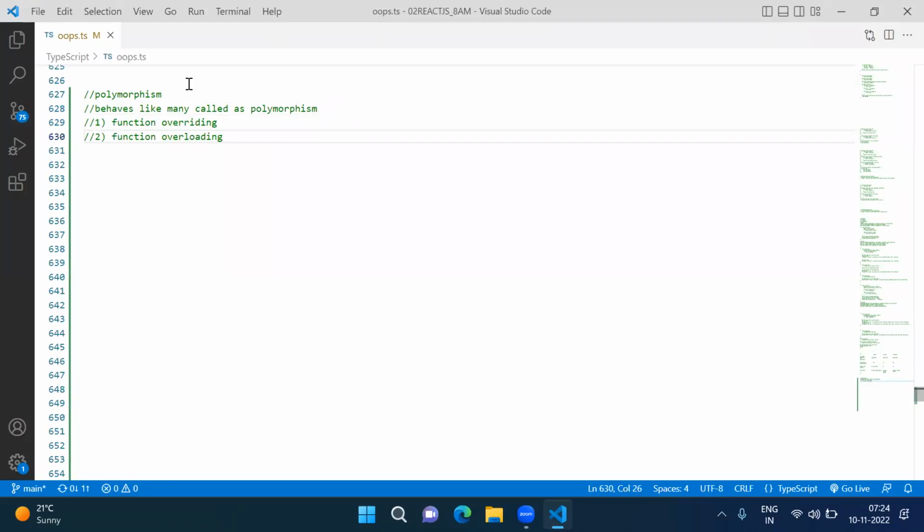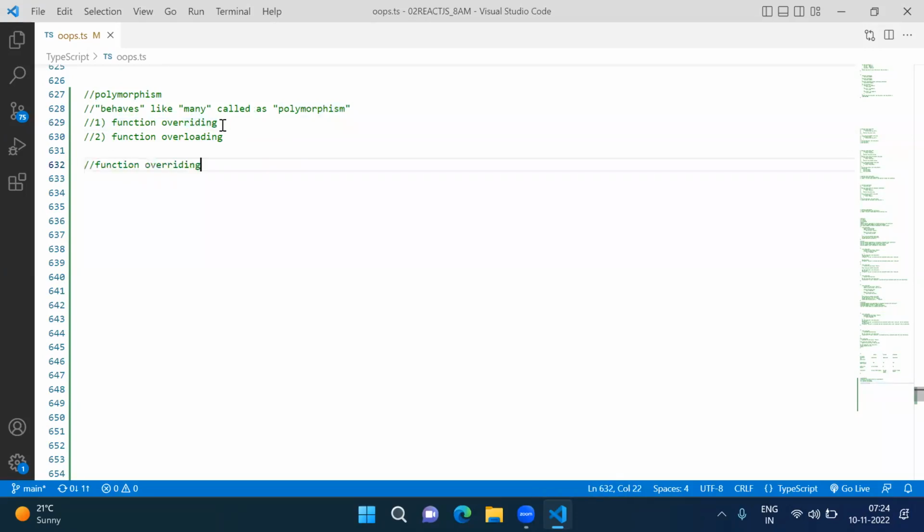Dali, please tell me once again: what is polymorphism? Behaves like many, called as polymorphism. Polymorphism is divided into two types: function overriding and function overloading.